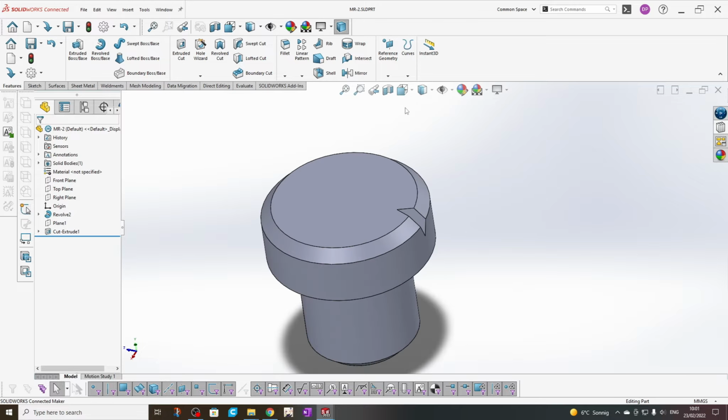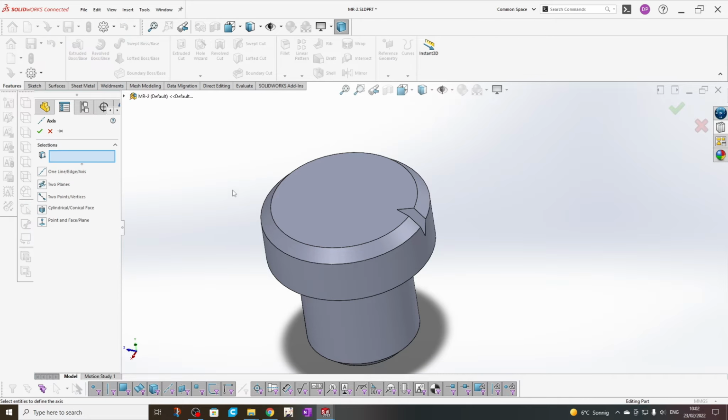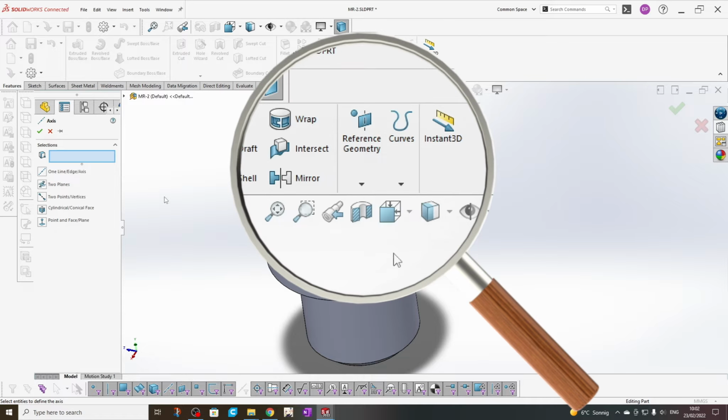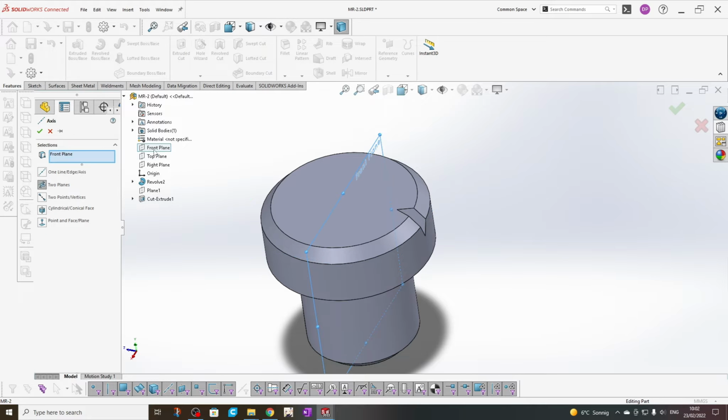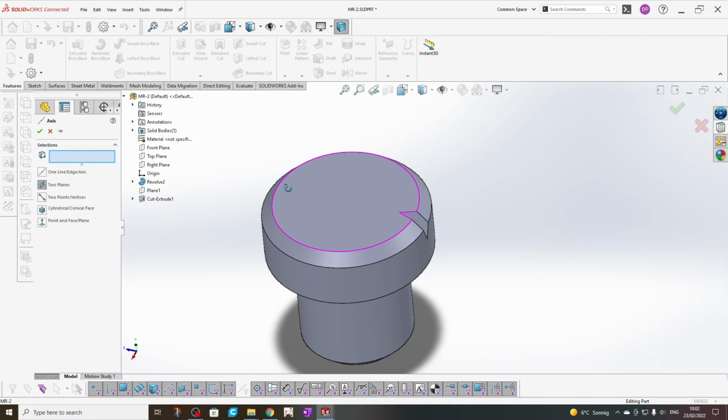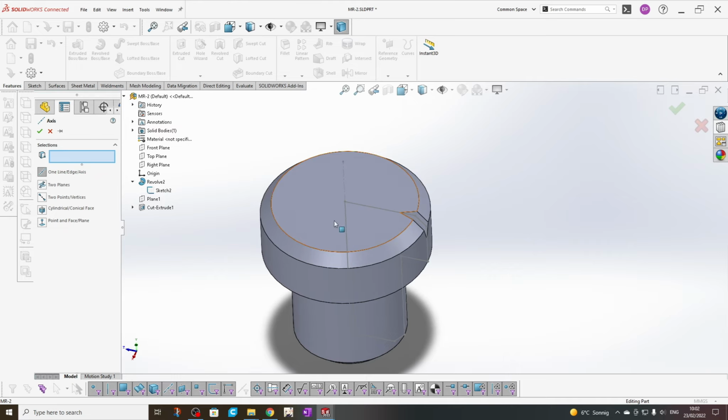For the axis, you have few different ways to make. It's pretty intuitive. You can choose either two planes, and it will create an axis where these two planes are crossing each other. You can pick a line or edge. It's an edge. I'll show the sketch. So here, when you pick this edge, it will create axis there. Or in the sketch, you can pick also some line.